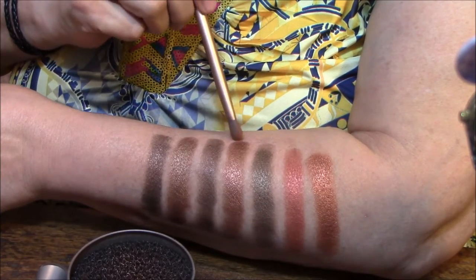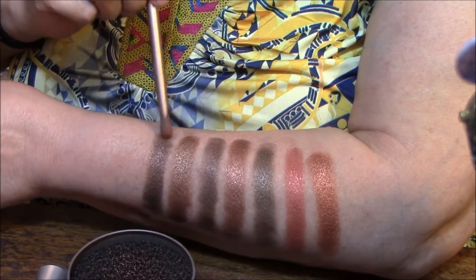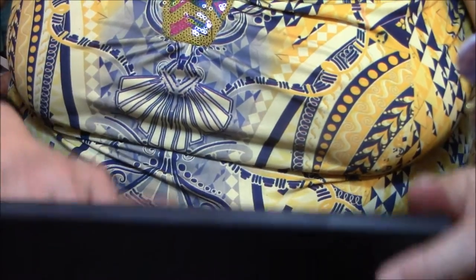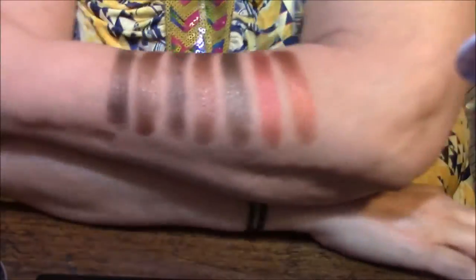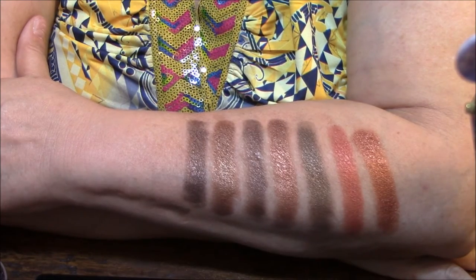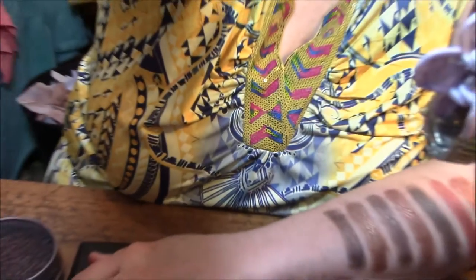This one, and this one I would wear. This one, and this one I probably will never wear. I'll wait to start using these shadows. So if you like this kind of thing, you know, I do apologize for the angle of the camera. Let me get you here so I can talk to you a little bit. I'm sorry about the angle of the camera.